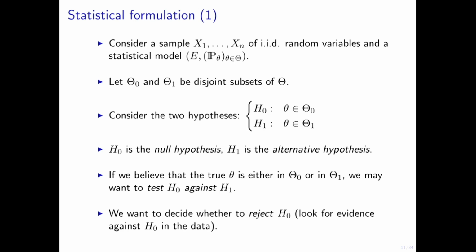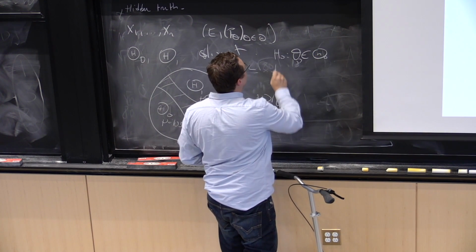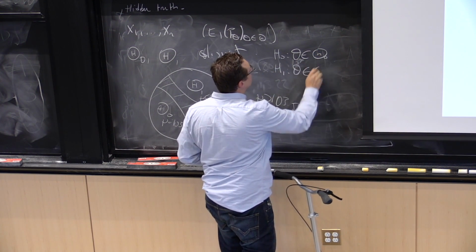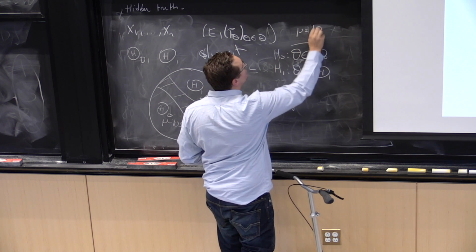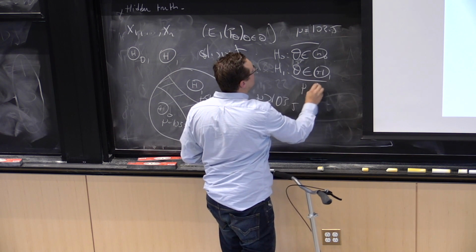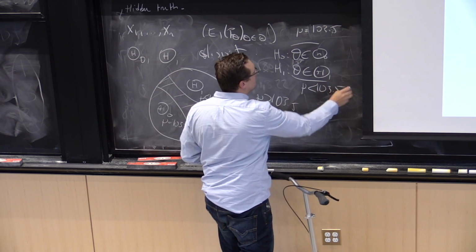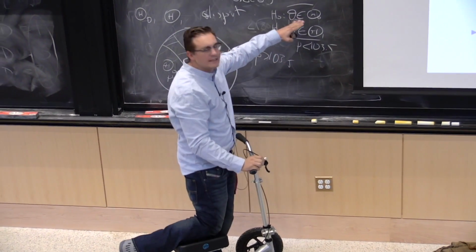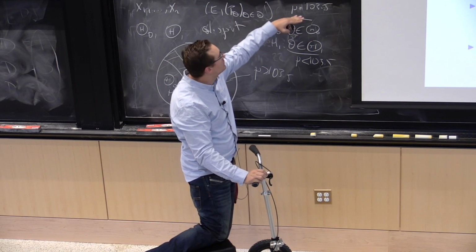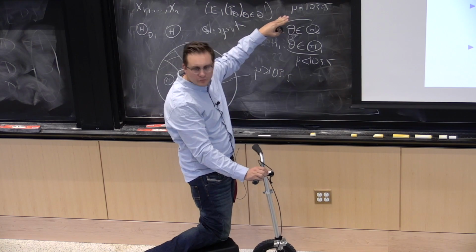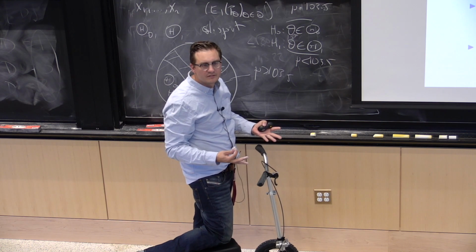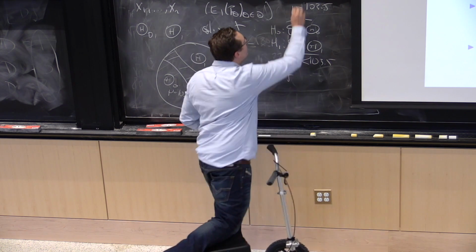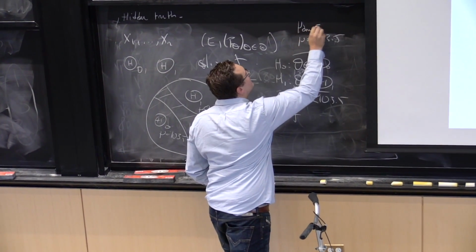Now, I forgot to say what the two hypotheses are. H0 is that theta belongs to theta 0, and H1 is that theta belongs to theta 1. So here, for example, theta was mu, and that was mu equal to 103.5, and this was mu less than 103.5. Typically, they're not going to look like thetas. They're going to look like very simple things where you take your usual notation for your usual parameter and say, in mathematical terms, what relationship it should satisfy. For example, in the drug example, that would be mu drug equal to mu control.